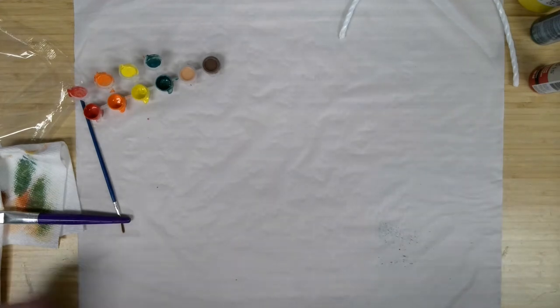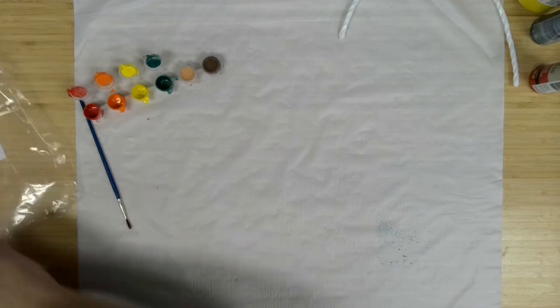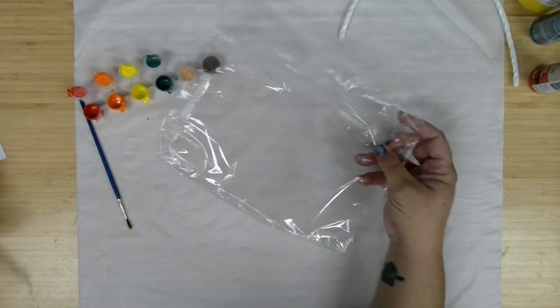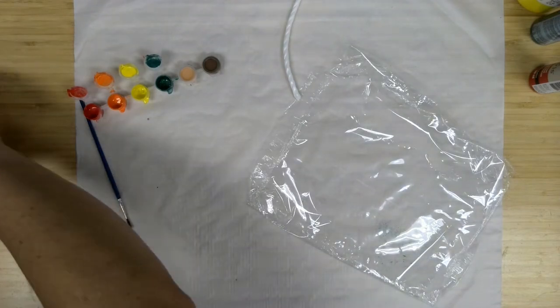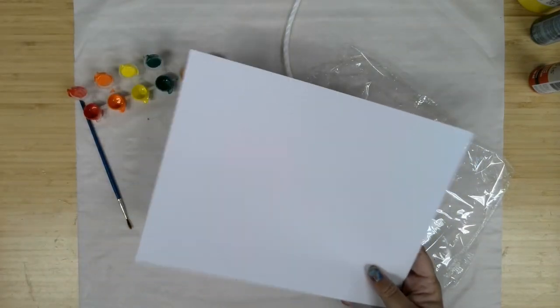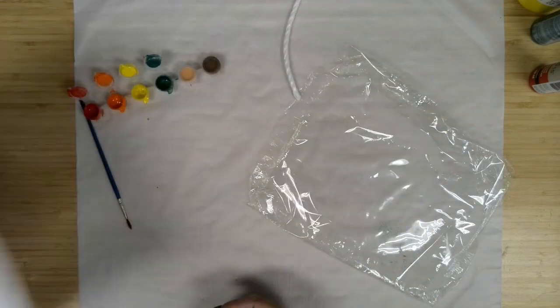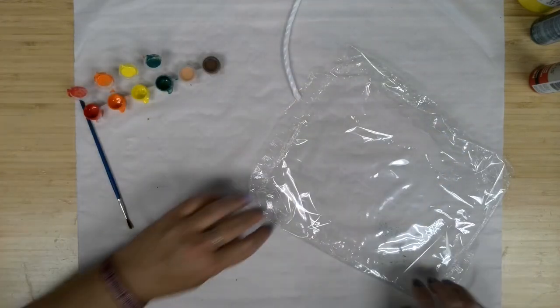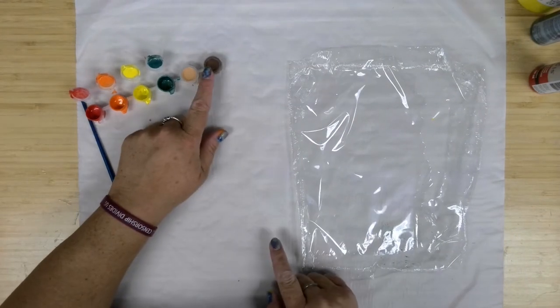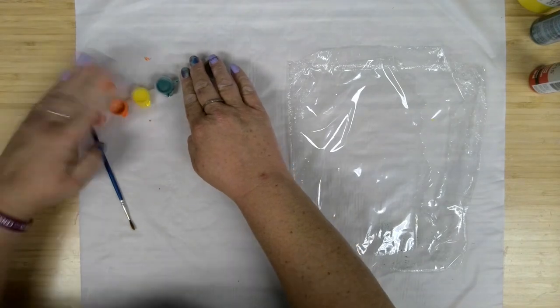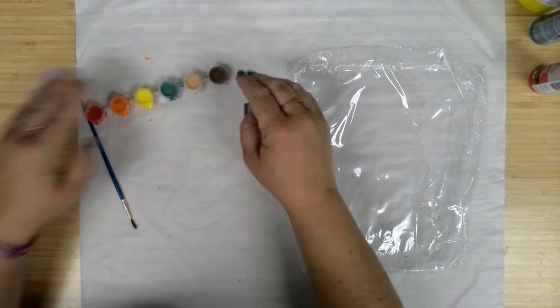While I get ready for the next step, I'm going to set my canvas aside and let it air dry a little bit. I feel like I have a thin enough layer that I'm not going to really disturb the look of my sunset when I start painting and pulling on my trees. We'll set you aside for just a moment while I get ready to do the trees.